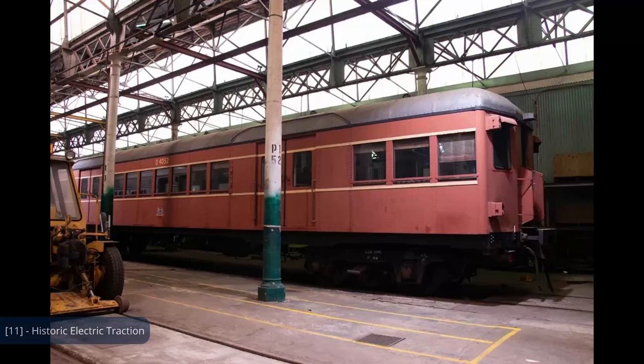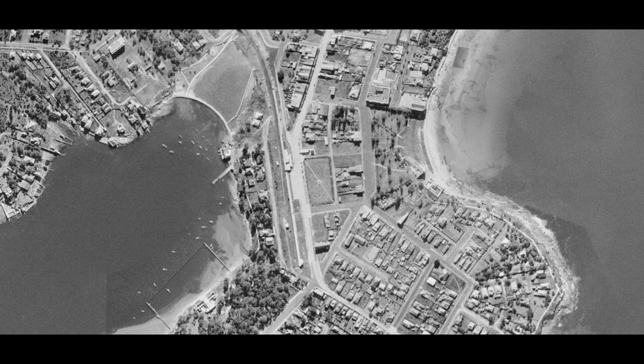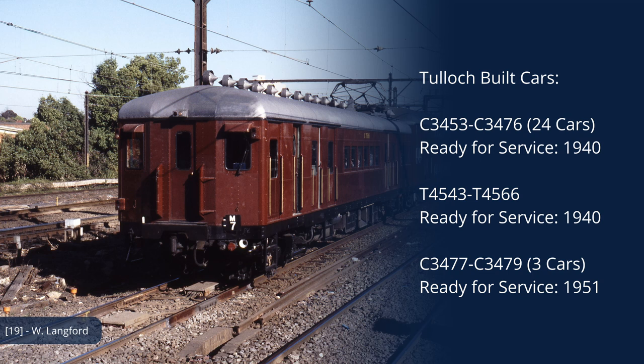In 1937, the aforementioned modified standards were ordered to allow older cars to be refurbished. Additionally, six trailer cars were converted to driving trailers in the same year. In 1939, electrification along the entire length of the East Hills Line was completed, and in the same year the Cronulla Line opened. This expansion meant that Sydney's existing fleet was starting to feel the strain, as more lines and higher passenger loads required more trains.